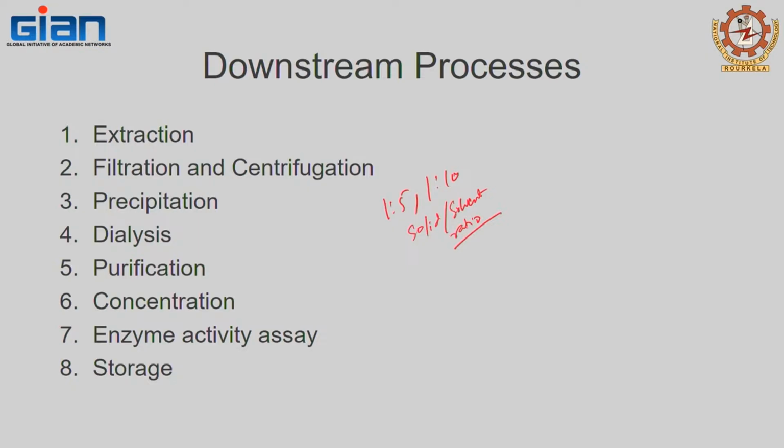The solution is centrifuged, the pellet is taken out, the supernatant is kept aside, and the pellet is resuspended in the phosphate buffer. The supernatant that is kept is used again for a 30 to 70% cut, ammonium sulfate is used again, and dialysis is performed again. After this, the purification data that we get, so can you go to the previous slide?